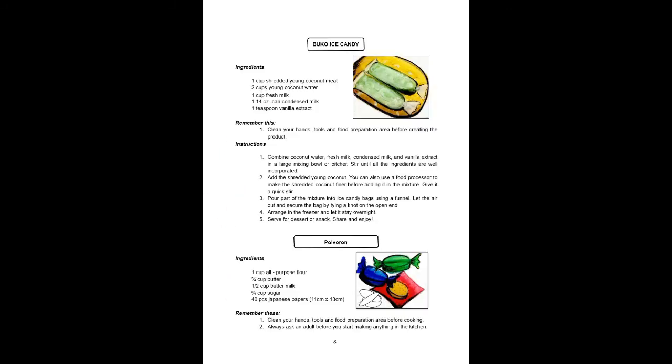So, you can see the ingredients, the process, and the instructions here. You can pause this video if you want to read the ingredients here, the things that you have to remember, and the instructions. Another simple business here is the buko ice candy. Ayan, masarap to, no? We have here the ingredients, the things that you have to remember, and the instructions that you have to follow. You can pause this video if you want to read it. And by the way, I'm sure you are holding also your modules, so you can also read it properly.